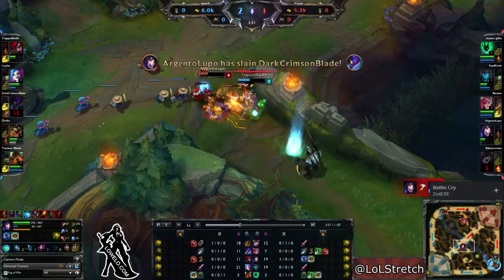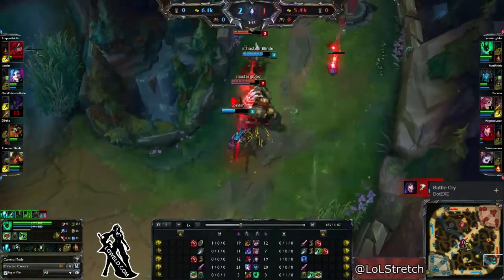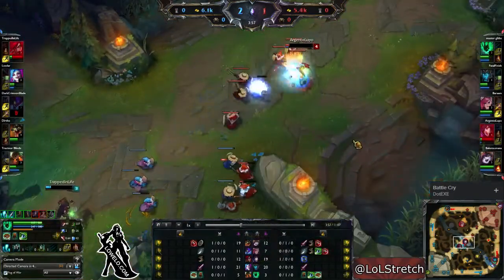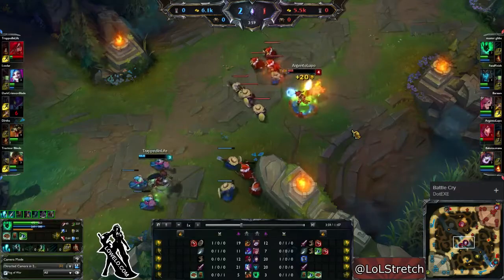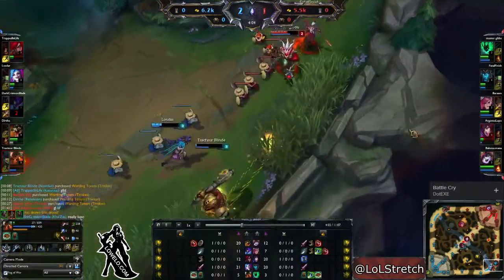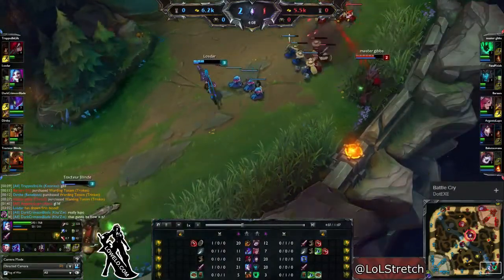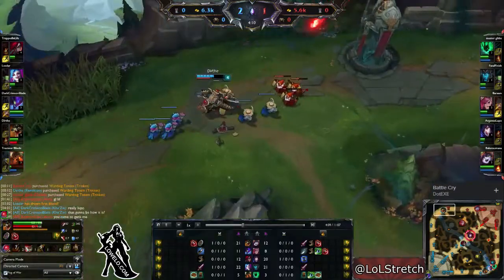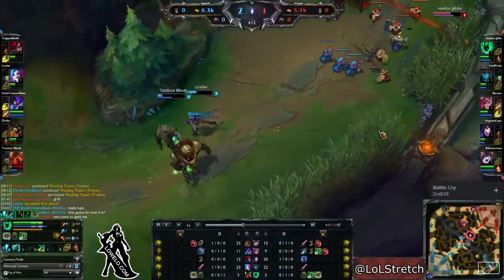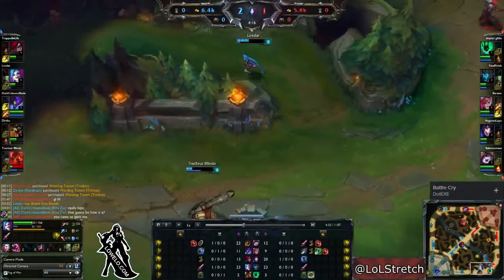Dark Crimson Blade gets caught with his pants down as he tries to just taunt a little bit in the mid lane, and now that's going to cause Argento Lupo to just burst him out, take his double buffs, and put Trapped in Life in an even worse position there. Lupo sees the disrespect. Oh, there's another DC? What? No! Stop it!